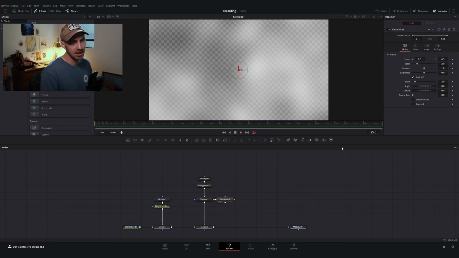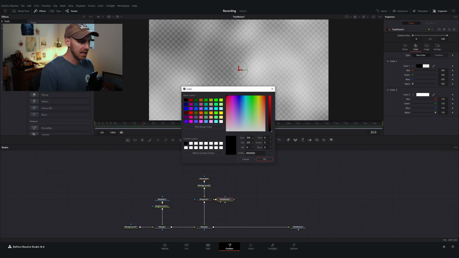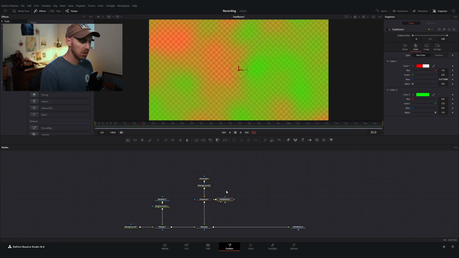We're going to do a couple things here with the noise. We're going to change the color to be red and green. That is because in the displace node, we have the option of displacing things based off of RGB values. So by making things red and green, we can isolate those colors to move certain things with the displace node.